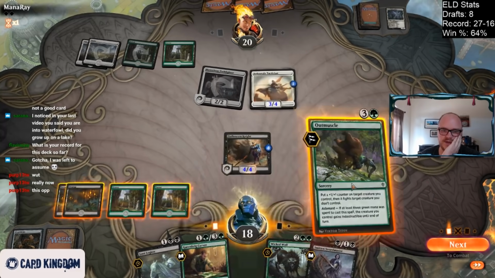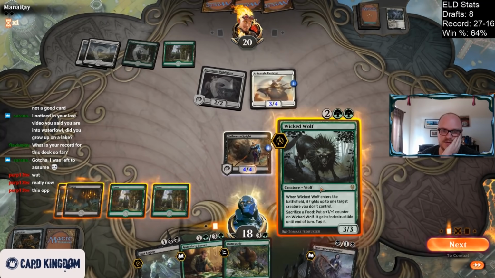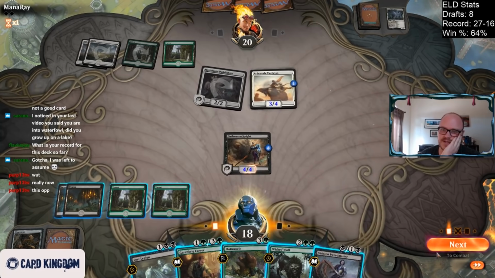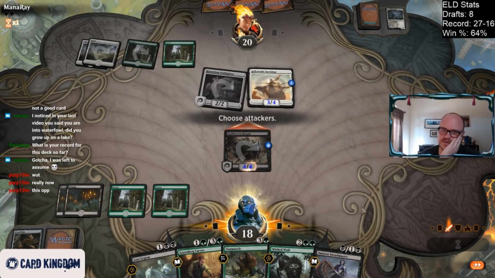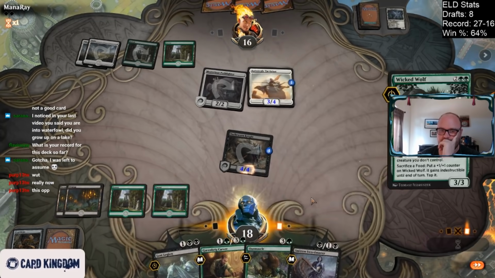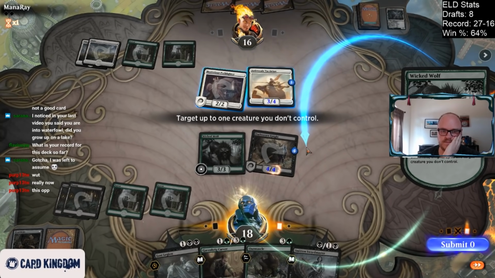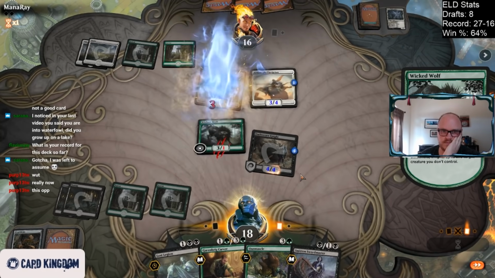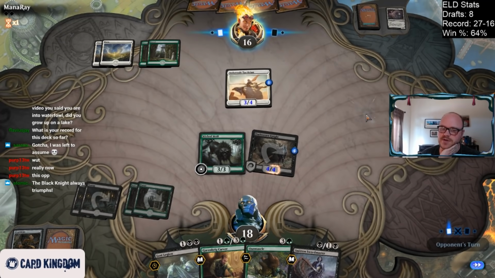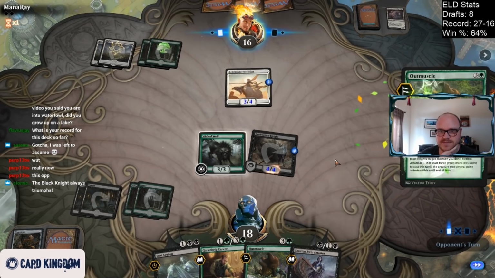They have too many ways to take advantage of it. I guess I could go with Wicked Wolf instead, actually. Yeah, I don't hate that plan. Outmuscle will be able to kill more stuff. So let's attack with our Knight first and see what happens. And then we'll play Wicked Wolf. That's why a 4-mana 3-3 that fights is already a really good card, because it's like, cool. Killed something.